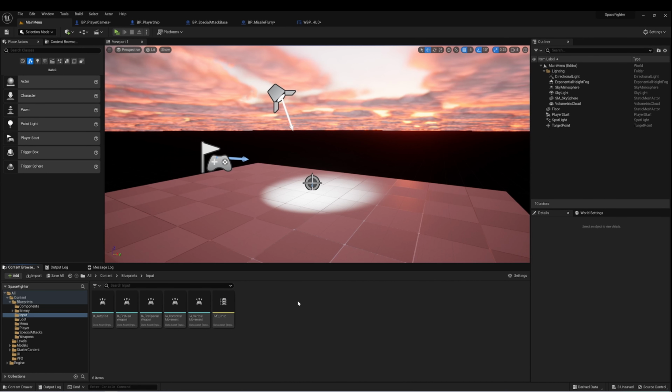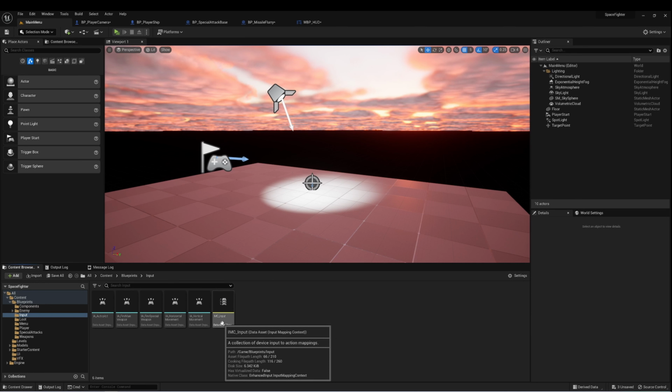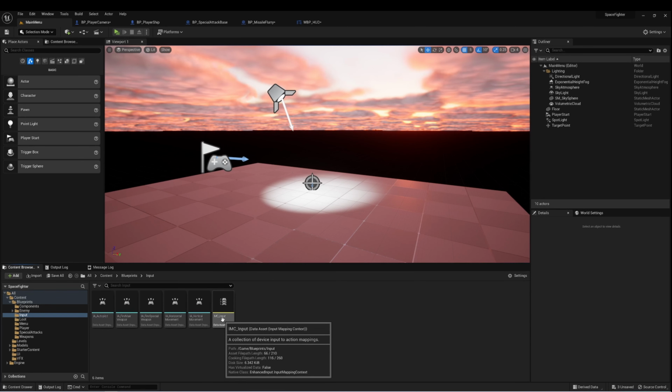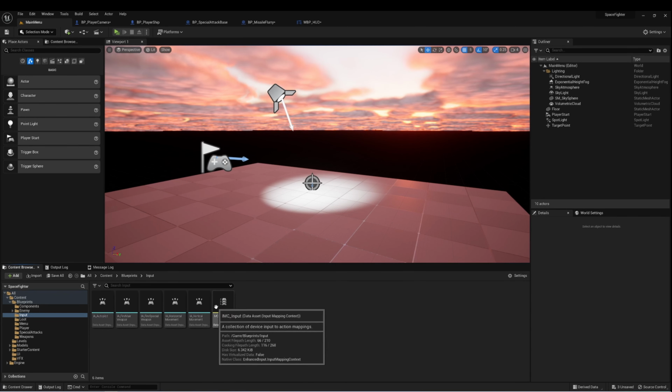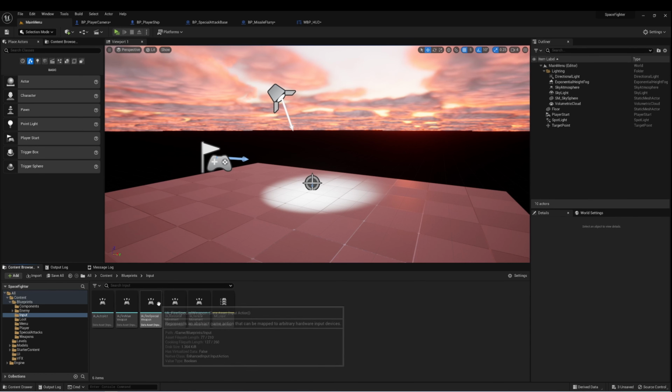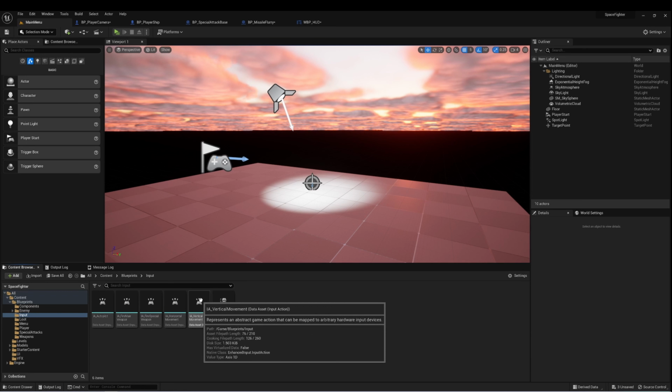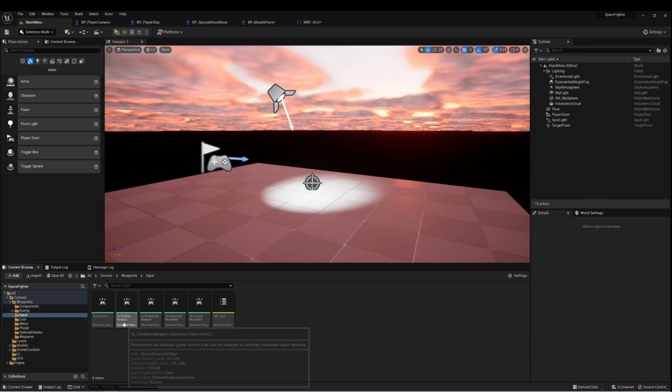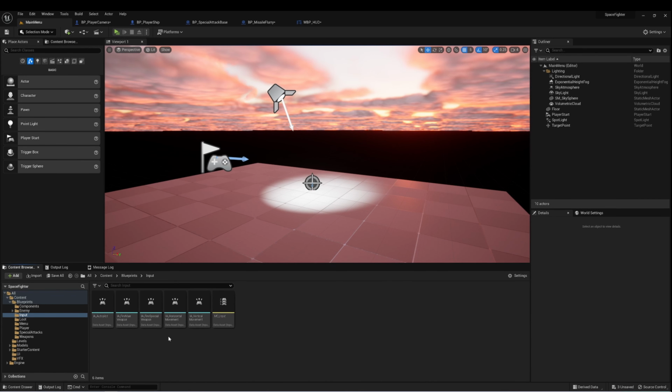So like I said, I spent some time setting up the enhanced input system. Here you can see that I have my input mapping context for all of my inputs. And then you'll need a different input action for each of the inputs that your player will use. So here I have horizontal movement, vertical movement, fire main weapon, fire special weapon, and autopilot. So these are the buttons that we had set up so far.